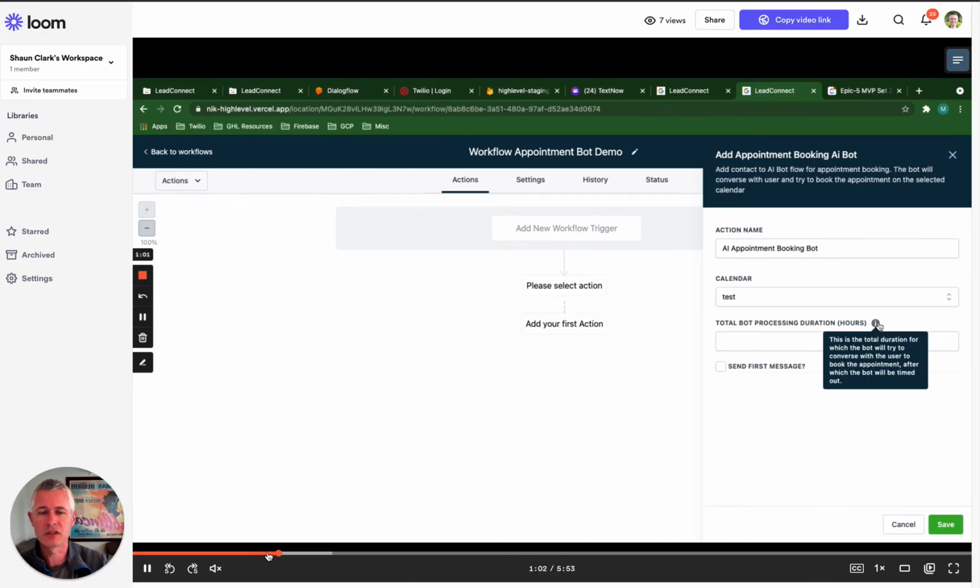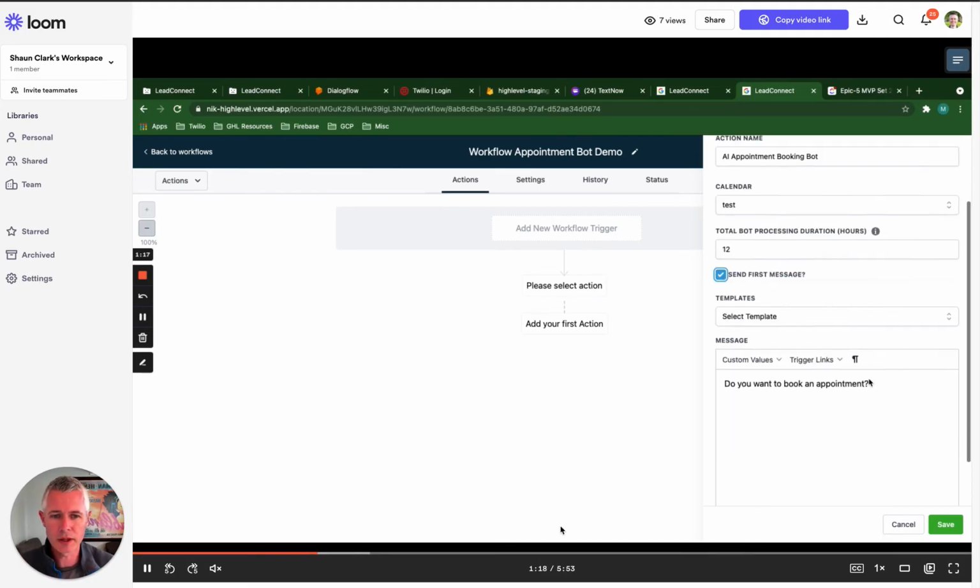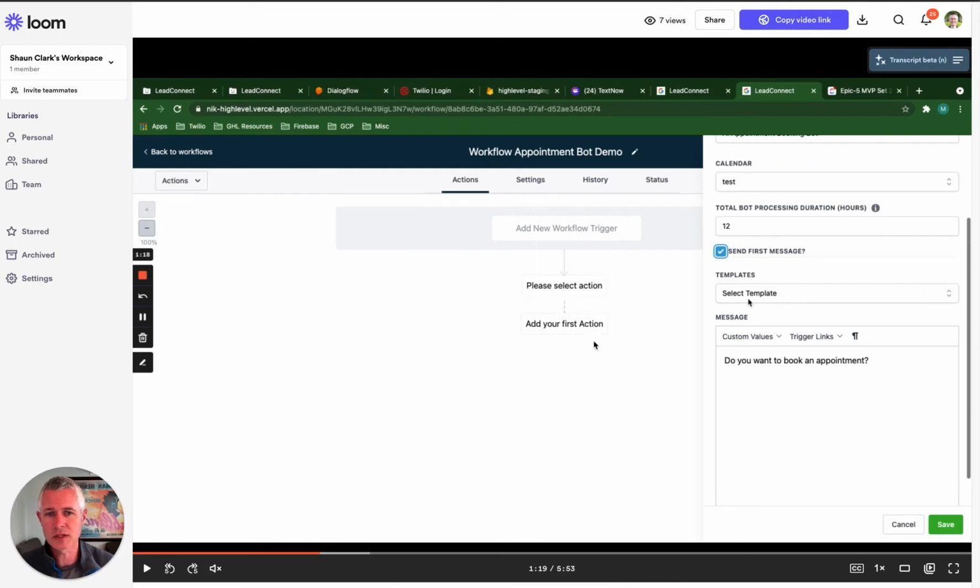And the idea here is basically you're maybe texting out, hey, would you like to book an appointment? And then they're responding. And then the question is, how long do you want that bot to sort of hang around and listen to that conversation? Maybe that'll be forever. Maybe that'll only be for the first 10 minutes. It's just a configurable option. And then you can set it up so that if you didn't previously send that first message, you can actually use this as an all-inclusive flow to also send the first message.